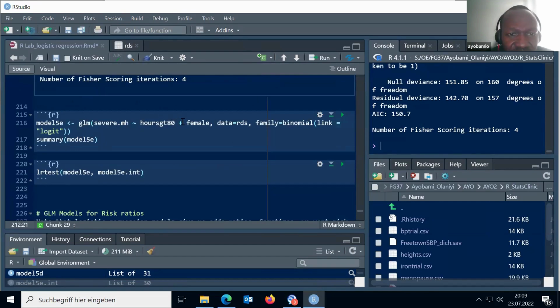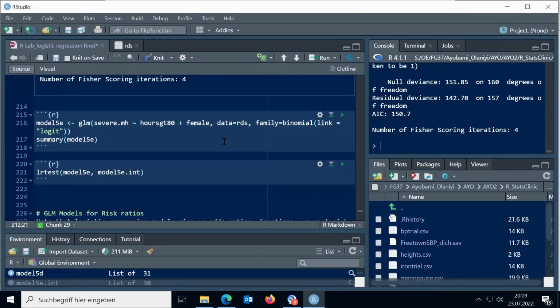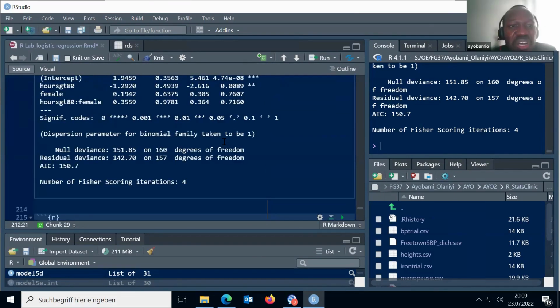Well, what's this? Let's look at this model. I think this is basically the same thing. This is just the number of Fisher scoring iterations. I don't really know, but for iteration, there is something the computer does because it generates all these figures randomly. It uses different combinations. It's back-end stuff. So I would just say you should not bother, but I don't know exactly. You could check it up.